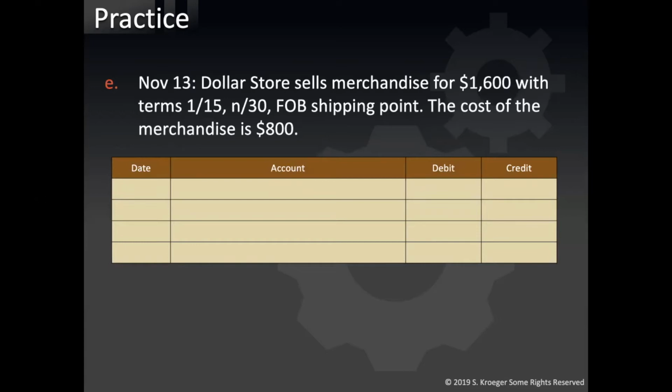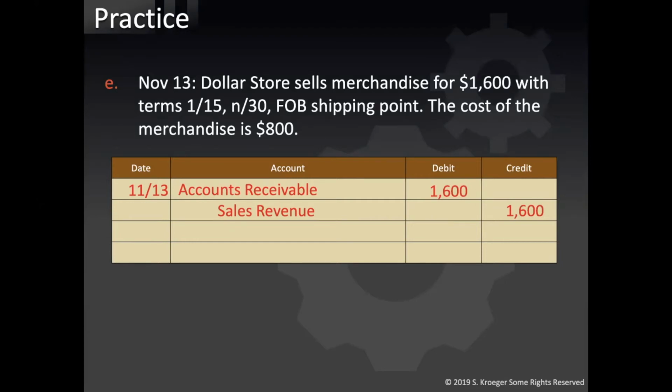In this case, do you think we would use cash or accounts receivable? We would use accounts receivable because there are terms. We are giving the customer time to pay. You can assume it will be accounts receivable unless stated otherwise. What is the credit? It would be sales revenue. How much for this entry? The sale was for $1,600.